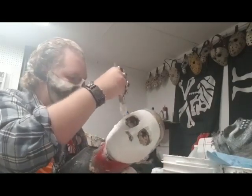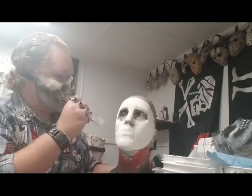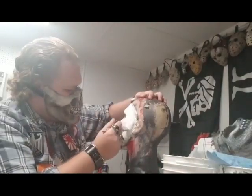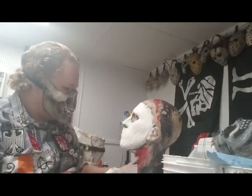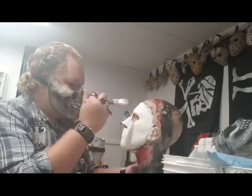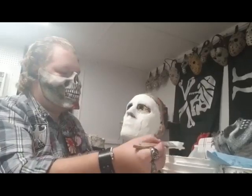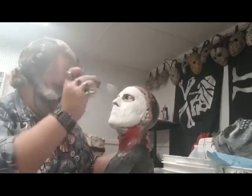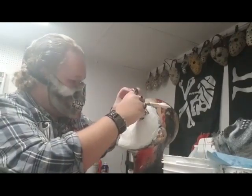You can use this to add features onto the mask that you don't have on your head or armature sculpture, like broadening the nose or the brow line — just play around with it and have fun. I've got another strip for under the eyes and across the nose. I'll paint over it and let the latex soak into it and make it part of the mask, and go over here above the eyes and that'll be it.